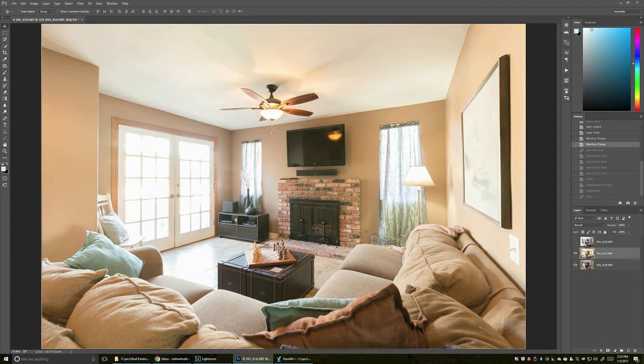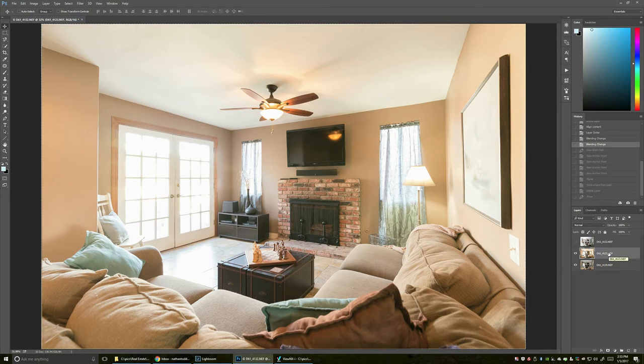This fireplace down here, it was summertime. I really didn't want to light the fire, and it's a wood fireplace too. It would have been a hassle. I've got to burn through this room, no pun intended, in just a couple of minutes, so it's a little too much work to actually have that done. So I'm going to add that in also, and I'm going to show you everything it takes to do that.